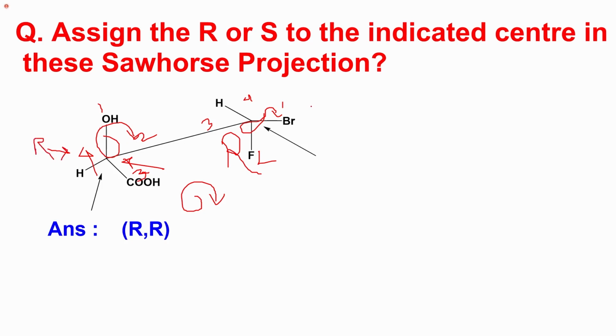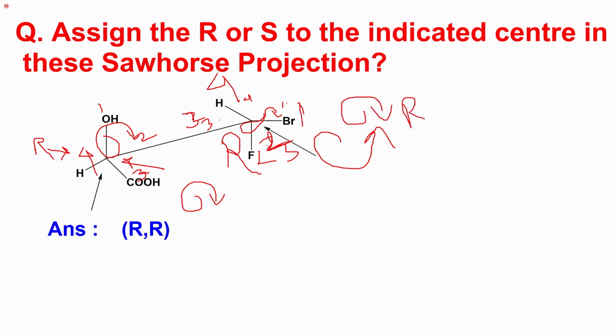R. Okay. Now let's say this is 1 and this is 2, and now this is 3, this is 4. Now also it is going via 1, 2, 3. But here it will be 2. Why 2? Because carbon is directly attached to fluorine, but here carbon is directly attached to carbon. So that's why we go with this one. If this is 1, fluorine is 2, this is 3, and hydrogen is 4, then 1, 2, 3 in this way is also clockwise. That means this is also R.